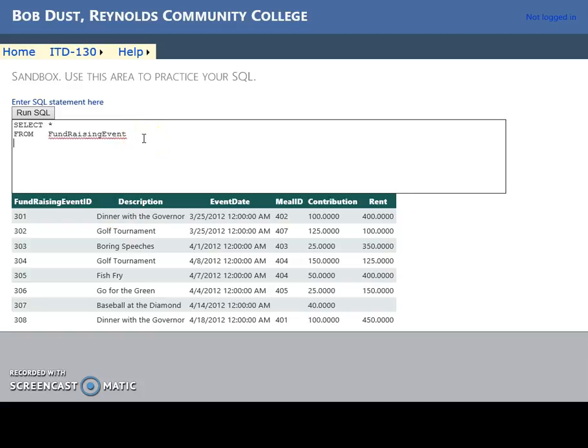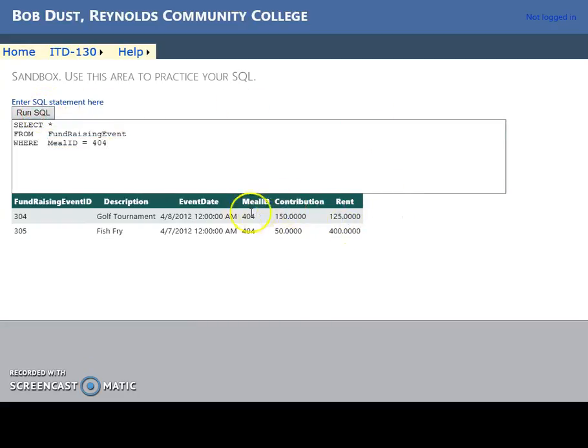Remember from part 1 we say where meal ID is equal to 404. Click Run SQL. And we limit our results to only those events that have meal ID 404, which is our fish fry.